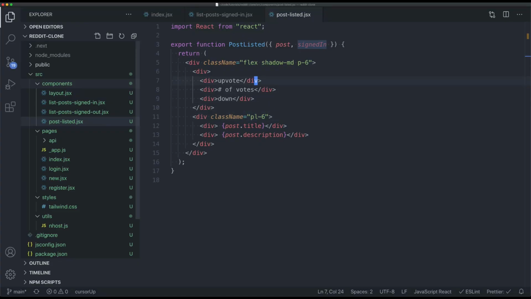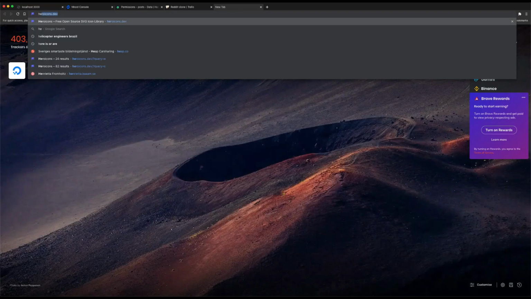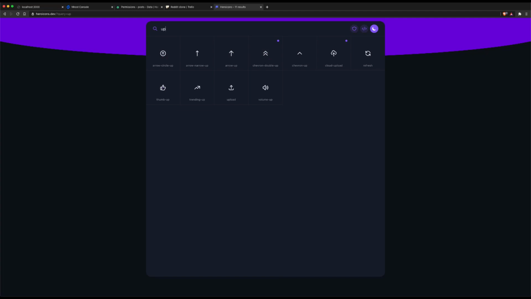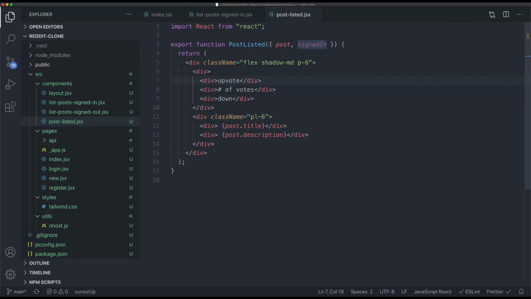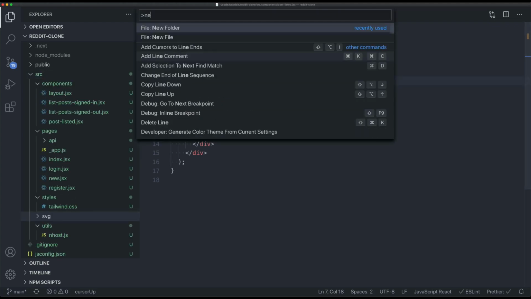Now let's do a nice upvote button here, and I think we're going to use some hero icons here. Up. Let's take something nice, maybe this one. Let's place it actually in a new folder. We're calling it SVG. New file.